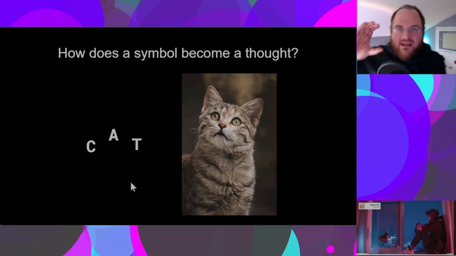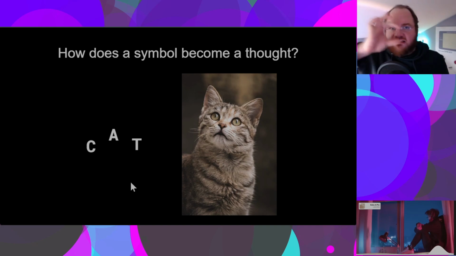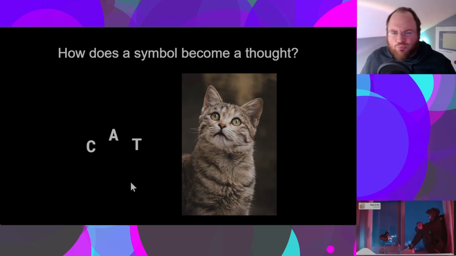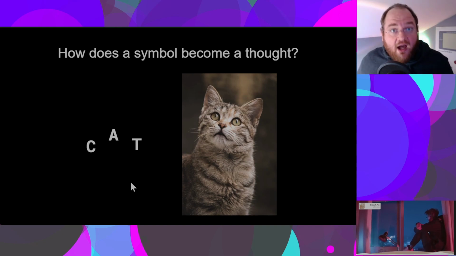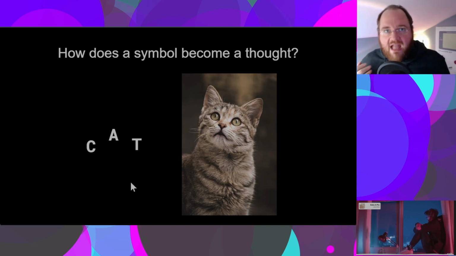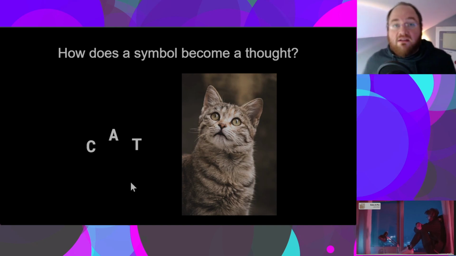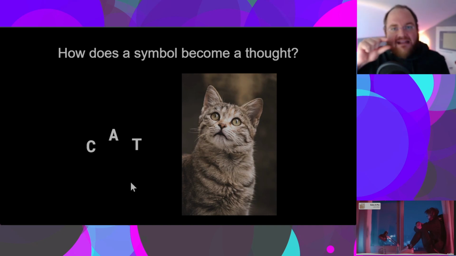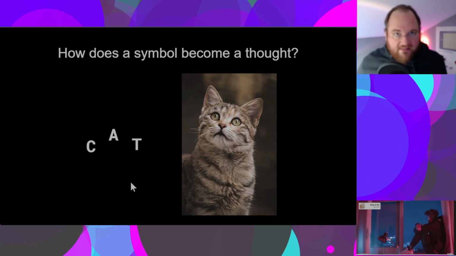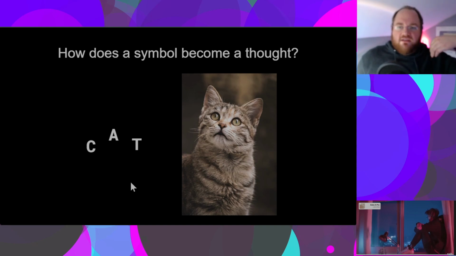Somehow, these three symbolic chunks of angles, just weird lines and shapes, have evoked in your mind the concept of a cat. That might touch on all the different parts of your knowledge around cats. It might touch on your experience of cats. It might touch on the features of cats, things that are relevant to cats and related to cats. But overall, the symbol CAT gives you the ability to wield the concept of cat. It evokes in your mind the semantics of what a cat is.